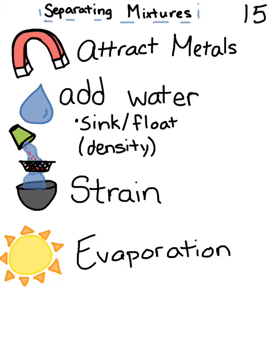Another way that you can separate a mixture, this will be our third way, is through a strainer, a sieve, or a filter. They're all the same thing. All you have to do to separate this mixture is pour whatever your mixture is. In this case, I used marbles and water. Pour your marbles and water into a strainer. Make sure there's a bowl underneath because, you know, we don't want to make a mess. The strainer should catch the large marbles and the water should go straight through. This can work with anything that has small and large particles inside. So, sand and rocks, or milk and cereal.